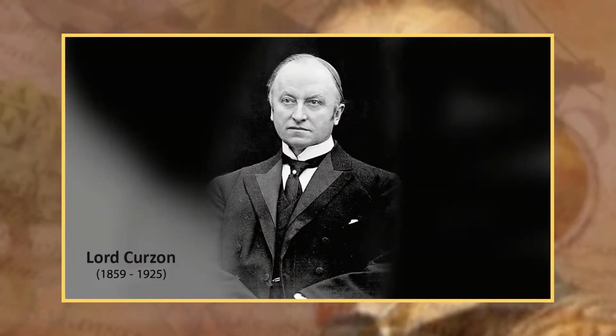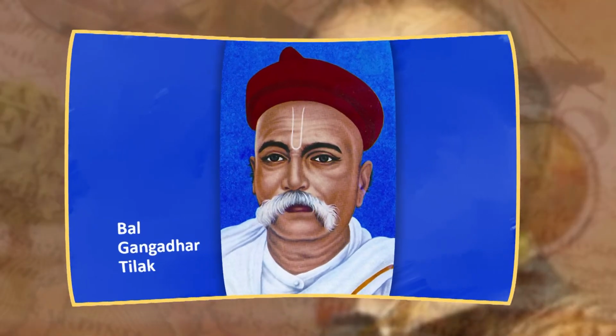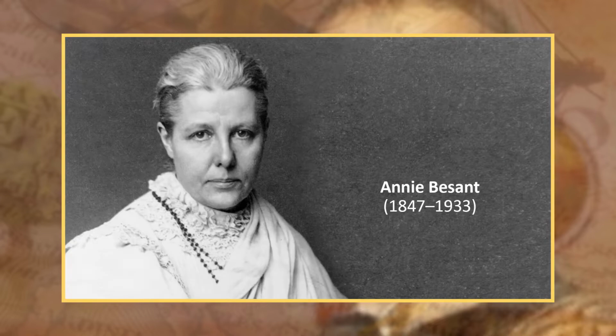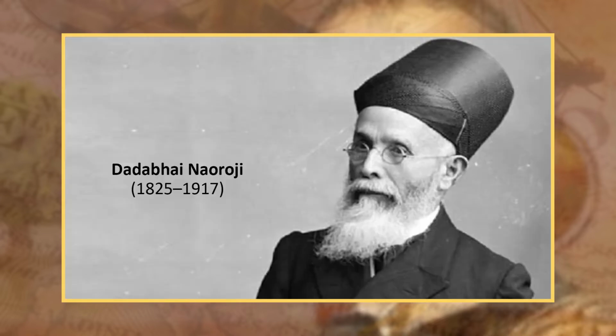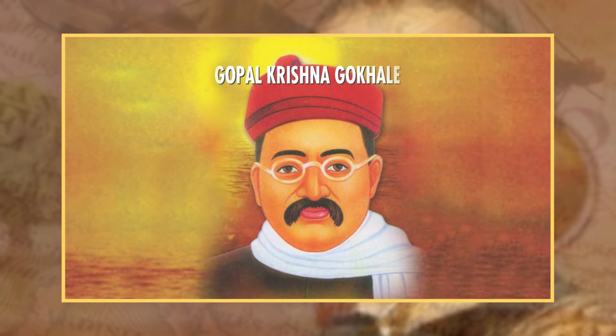Lord Curzon came to India in 1899 and was appointed as Governor General of India. When he came to India, it was a very crucial period of Indian history. This was the beginning of the 20th century, and severe famine and plague had crippled the social life of the people. But the people of the country started realizing the need for a system of education that would represent our national character. Several national leaders like B.G. Tilak, N.E. Besant, C.R. Das, Dadabhai Naoroji, Gokhale had emerged and helped in the development of the spirit of nationalism.